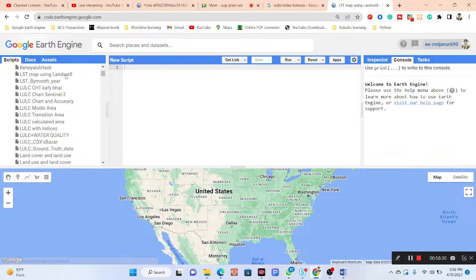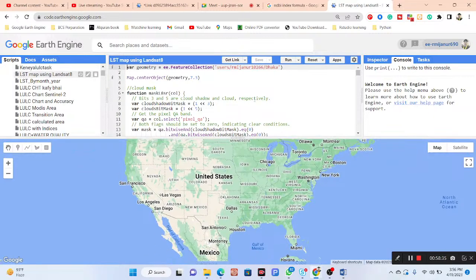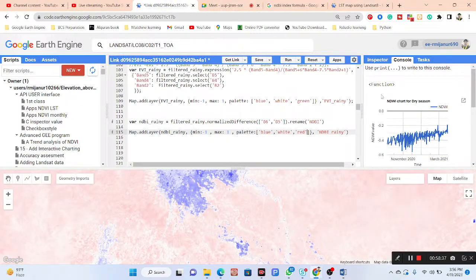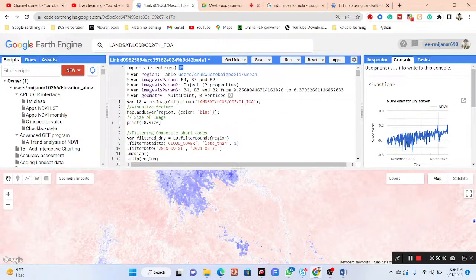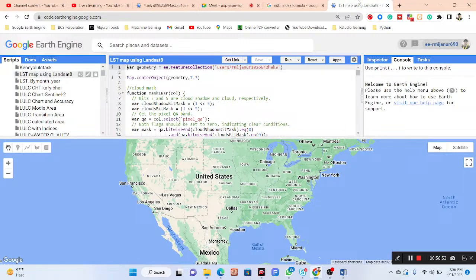I simply use the same code and then call your area. Your area is that. Simply copy this area, and it will be geometry.